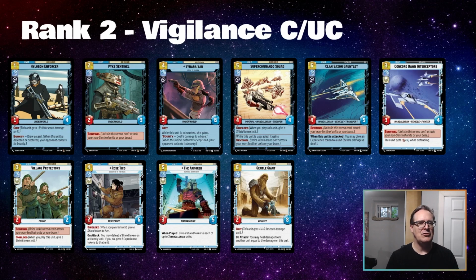But you'll note here the Hylobon Enforcer, not quite as strong as the other ones in that one cost cycle that have the draw a card bounty. It's a 1/4 with Grit, which is good, but works in specific decks, like, say, Kira.